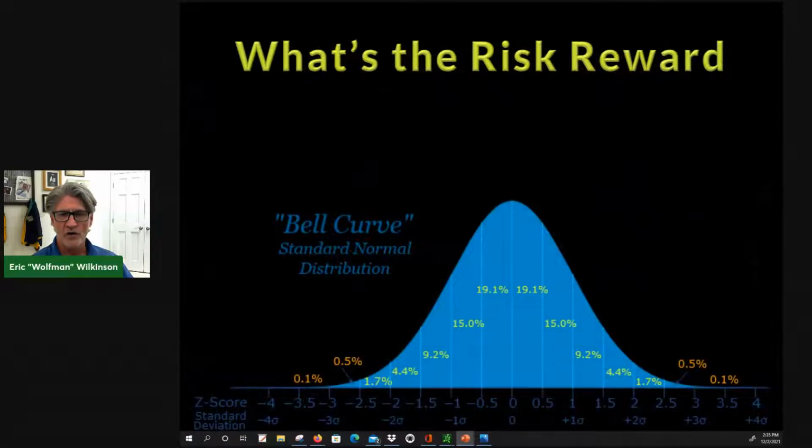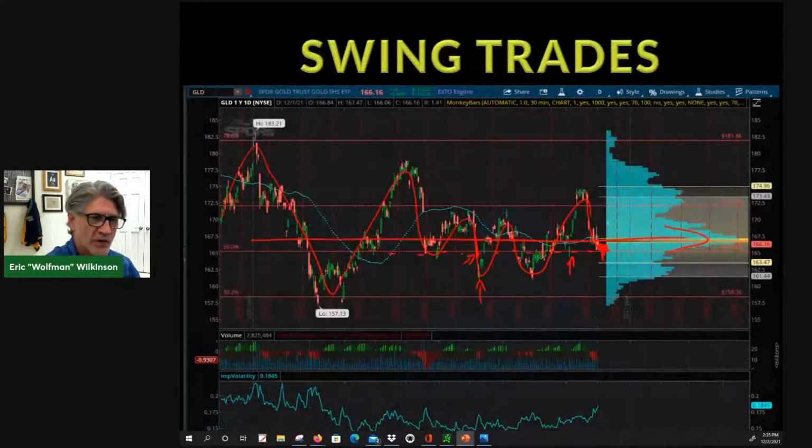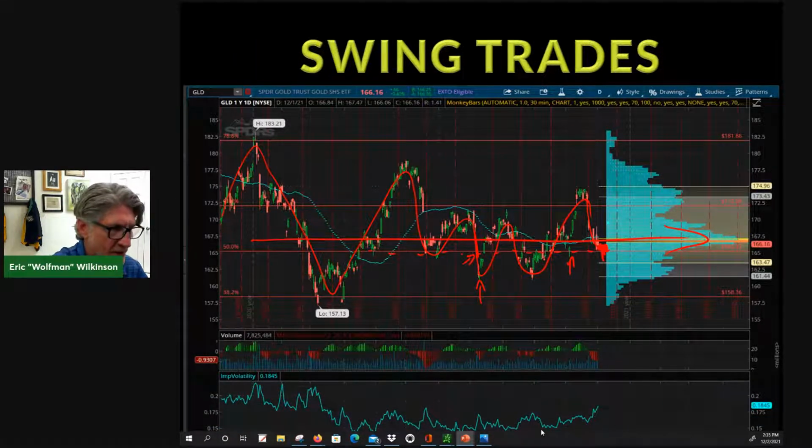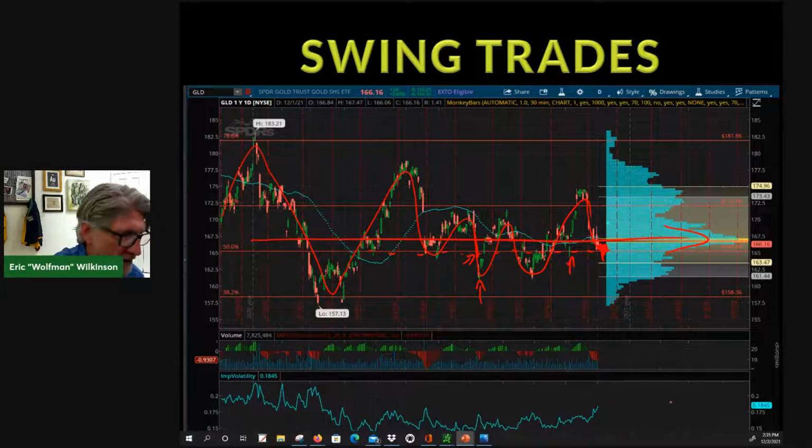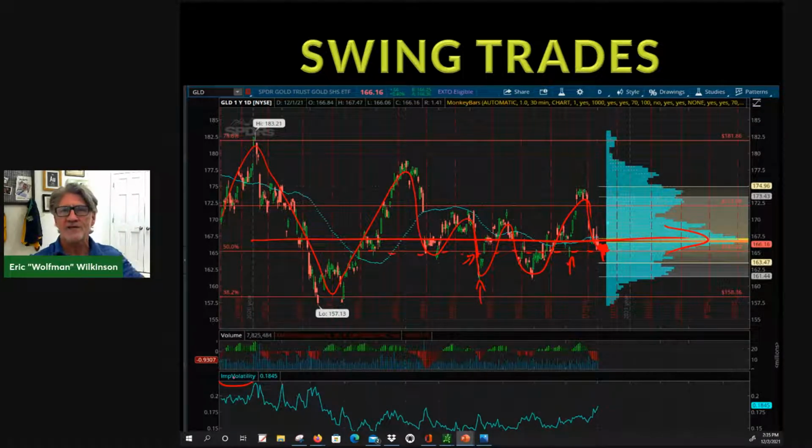Now, one thing I want to note also is when we're looking at this with a bullish move, we always talk about this down here, which is volatility, right? And I need to actually know where volatility is before I put on any trade. For some of you folks, I know you have learned this now, but for some of you that are a little bit newer to the way that I teach, we look at volatility down here, implied volatility, to determine what our prices are. You might be like, Wolfman, I don't know what you're talking about. I don't see any prices down here. There's no prices down here.